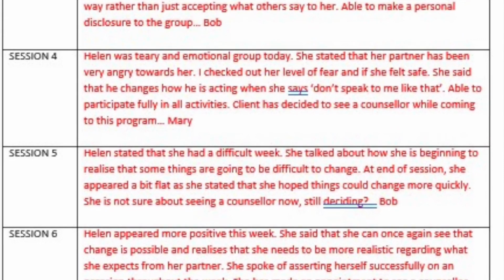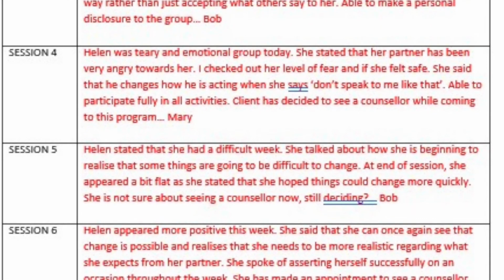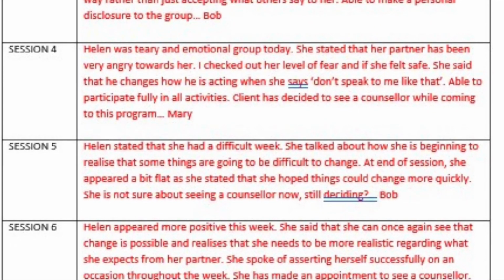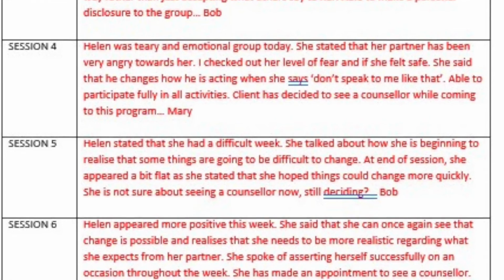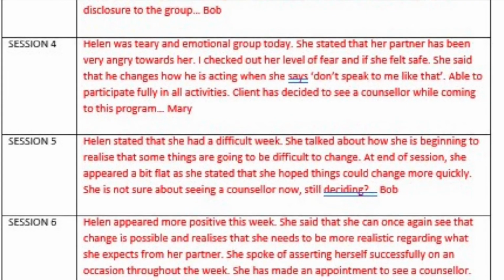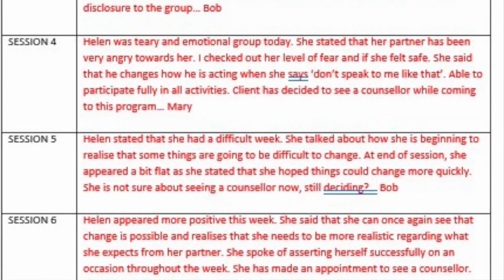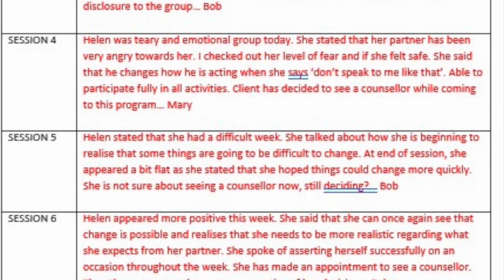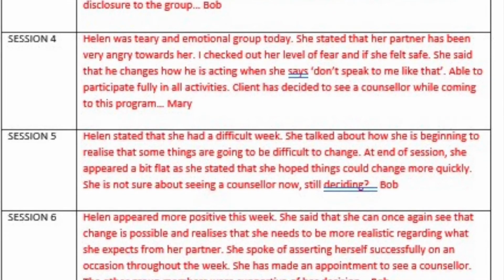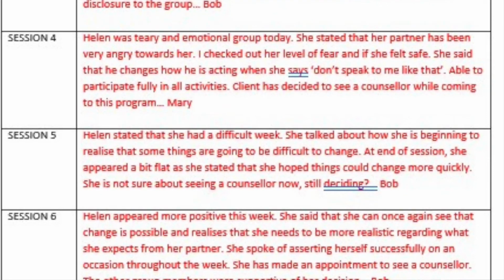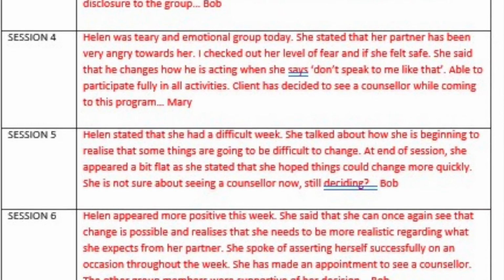Again, as Michael said previously, check in with both of the group leaders that the notes that have been recorded are a mutual agreement, that these are the perceptions that you both have of what the changes have been for that client and what have been the key issues they have experienced in this session.